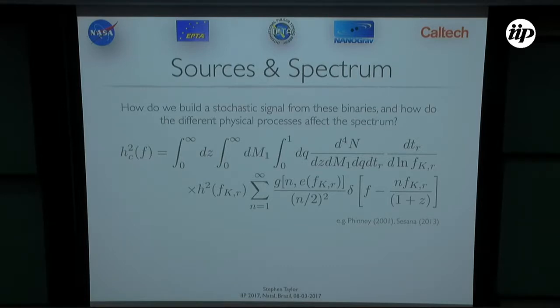You'll also have some dependence on the evolution rate. So this is how the black hole binaries evolve through frequency space as a function of time. And then this last part here is telling you how the gravitational wave power is being distributed over different frequencies when you've got an eccentric supermassive black hole binary system. So if you're unfamiliar with the idea, eccentric systems don't just emit gravitational waves at twice the binary orbital frequency. They emit over harmonics. They can even emit at the fundamental frequency, which is the orbital frequency itself.